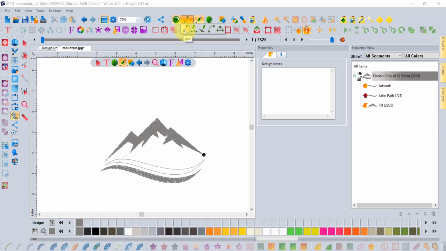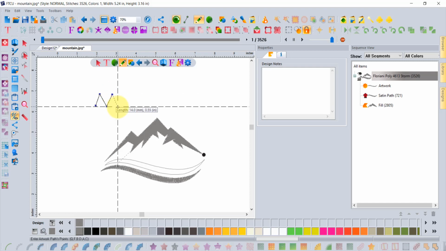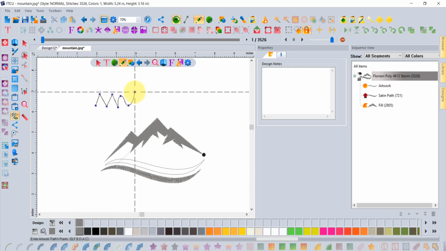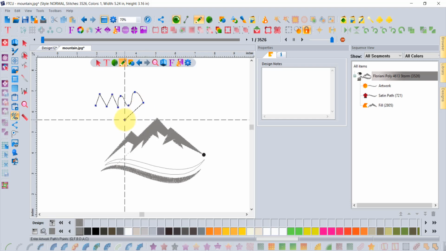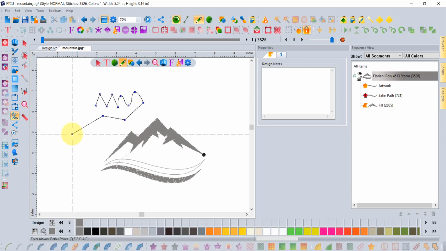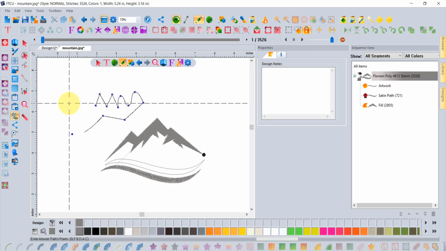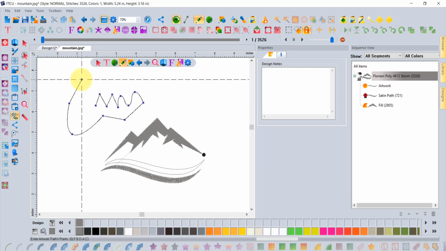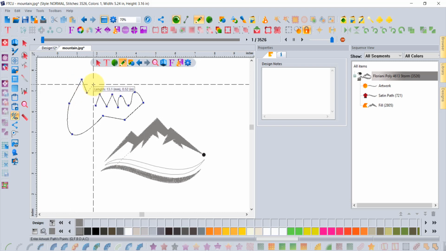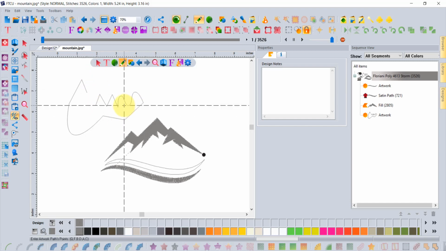But just to quickly go through them, if I start with the first one, the line tool, I can click to make the points of my shape, and they'll be pointy. If I hold down the control key, then they'll curve for us. And if I stop holding down control, they'll go back to being pointy again. So control for curves, no control for straight lines. And it's right click to stop drawing. And that's how you use the line mode of drawing.